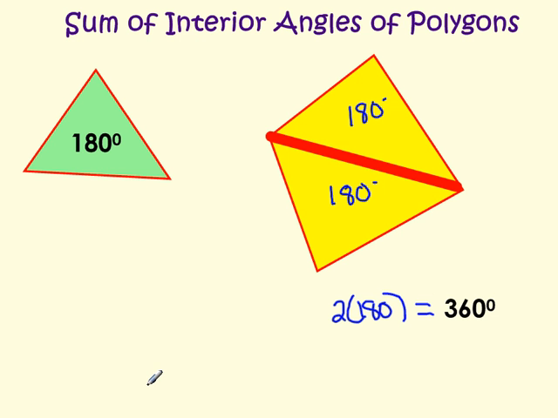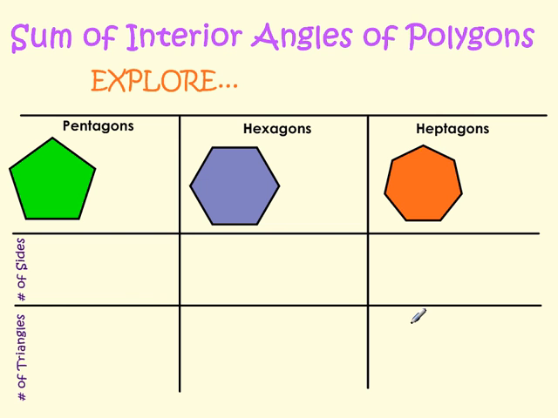So we're going to take a look at a couple other polygons and come up with a general formula that we can use for any polygon. We're going to take a look at pentagons first. The first thing we want to do is write down the number of sides. We are able to see that there are 5 sides for a pentagon. Next we're going to take a look at how many triangles we can form from it. Drawing in these lines, we find that we have 3 separate triangles that we can form inside of a pentagon by drawing diagonals in.